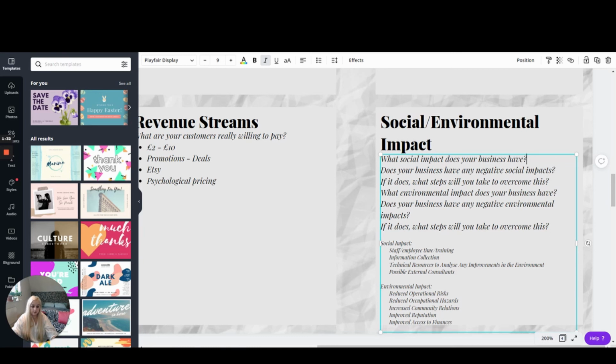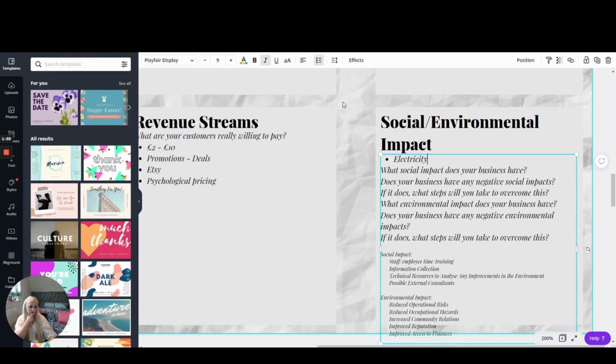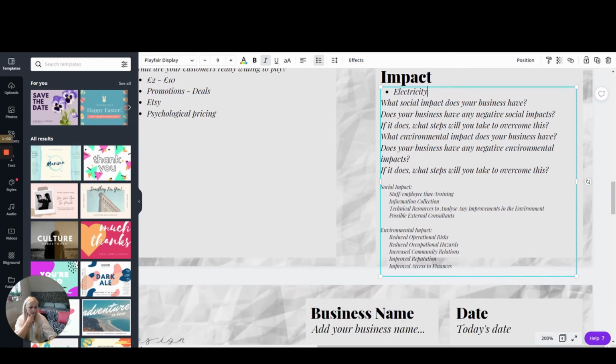For the prints that I'm selling for the dancewear shop, it will, because I'm going to have to print off using paper, but that's not my business model. That's kind of just a seeing how it works in real life type thing. This is not really relevant to my business at the moment. The only thing that I'm using is electricity. Again, I don't think it really will have any social impact either.